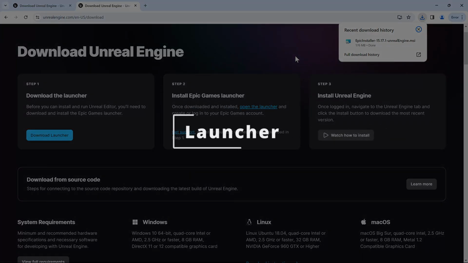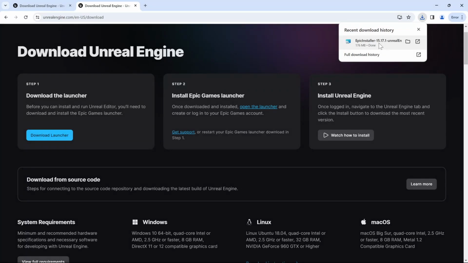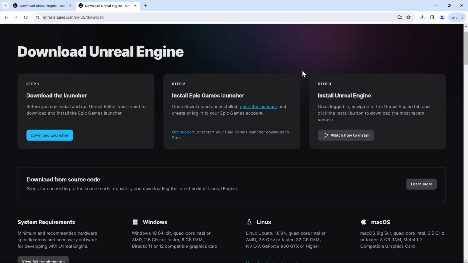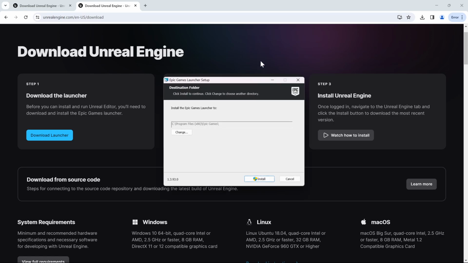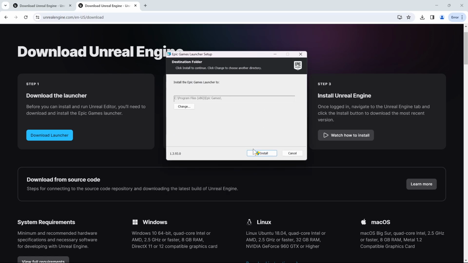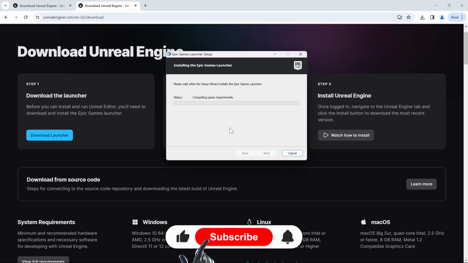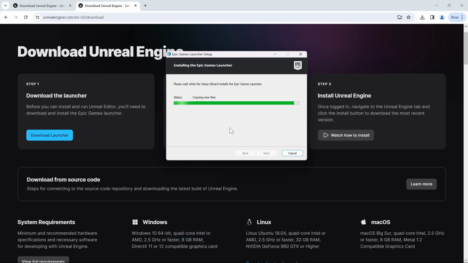Okay, with the installer downloaded, the next step is pretty obviously just to click on the installer and open it. So I'm going to just do that, if that worked. Oh, it did. Okay. Great. All right. So now you click install. And then just wait. This is going to take a while. So just, you know, go make yourself a coffee or something. We'll speed this part up.